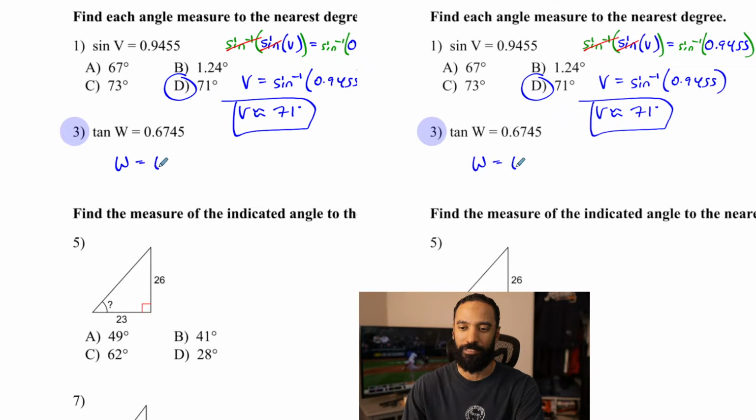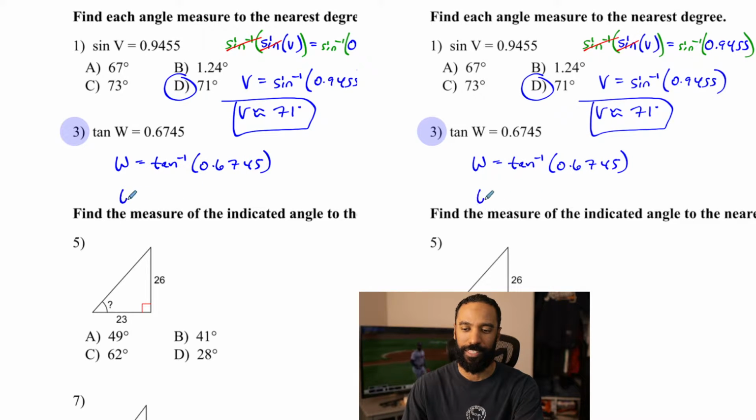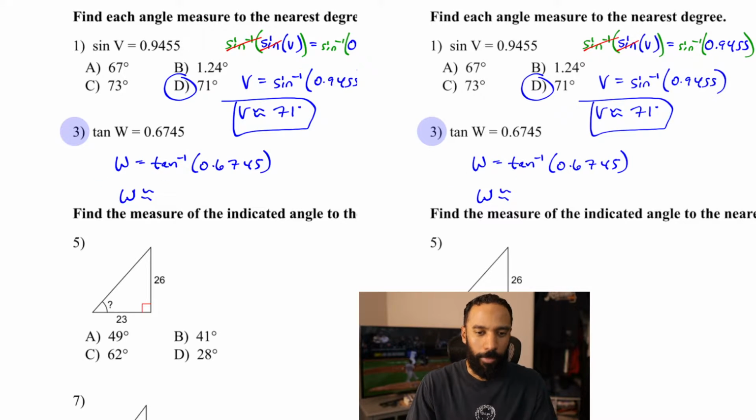W is the inverse tangent. Take the inverse tangent of both sides of 0.6745. That's the exact answer. Always please write exact answers before you go to the approximation. And we're going to round to the nearest degree. It looks like each time they seem to be setting us up in a way that's close enough to the degree we're looking for. 0.6745, like that one. That looks like 34 degrees were intended. And that's going to be that one.